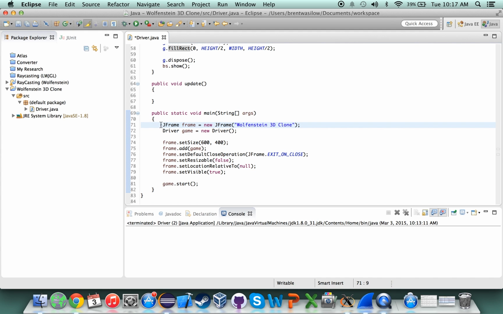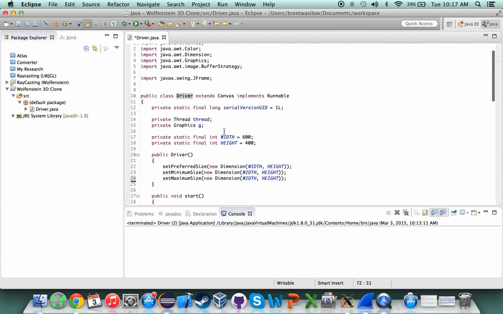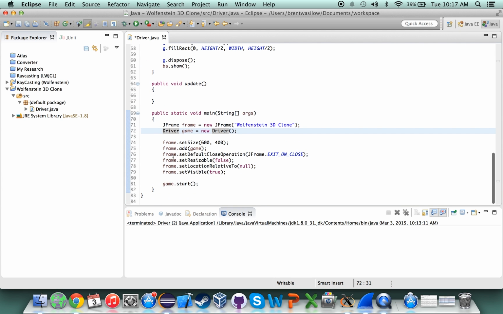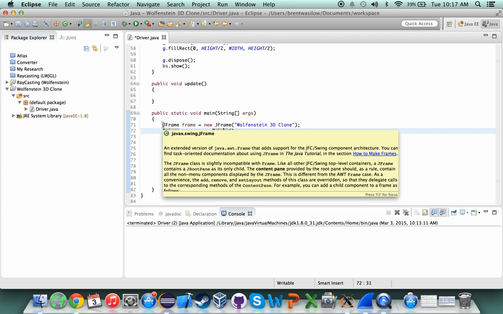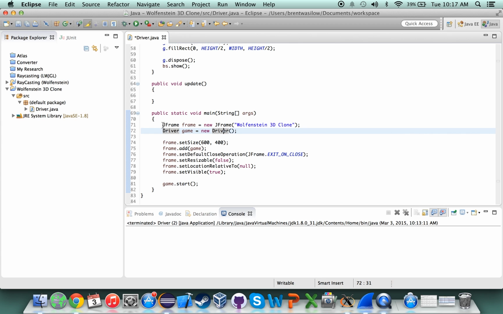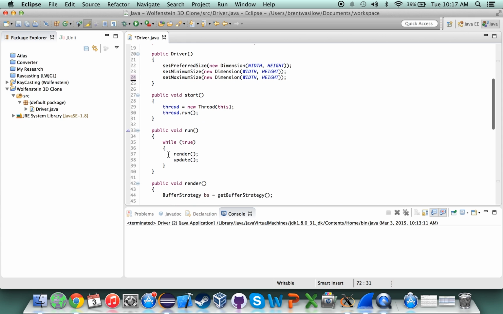So we create a JFrame component, then we instantiate our game, our driver class. We create a size for the frame. We add our game component to this container. This is just a frame that holds components. Our frame is just the window, the outside bar, right? We need to add an actual container inside of that that lets us draw graphics.